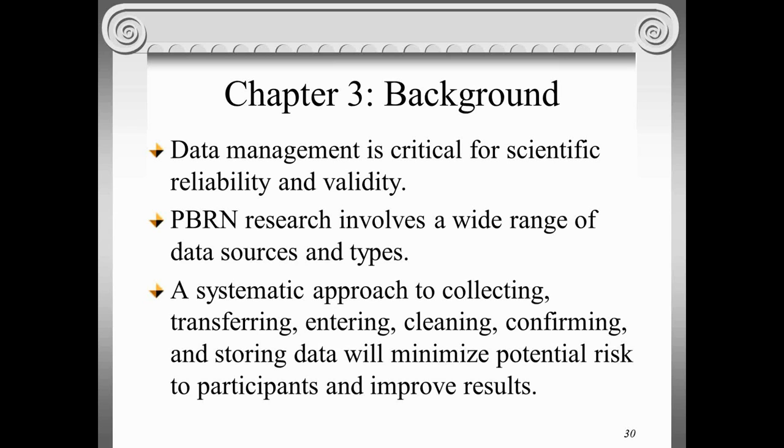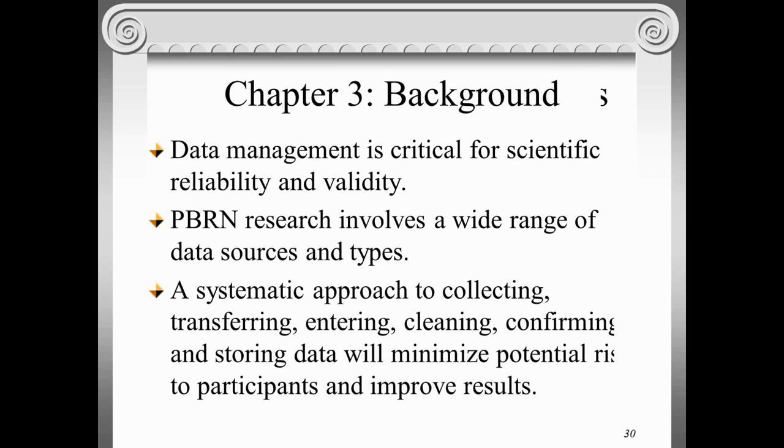I think it's very wise to consult with the person who's going to be analyzing your data, or the group that's going to be analyzing your data, before you ever collect a single piece of data, because you don't want to get to the end of the project and not have the information that you need to answer your research question. Everything has to go back to those research questions or the specific aims of your project.